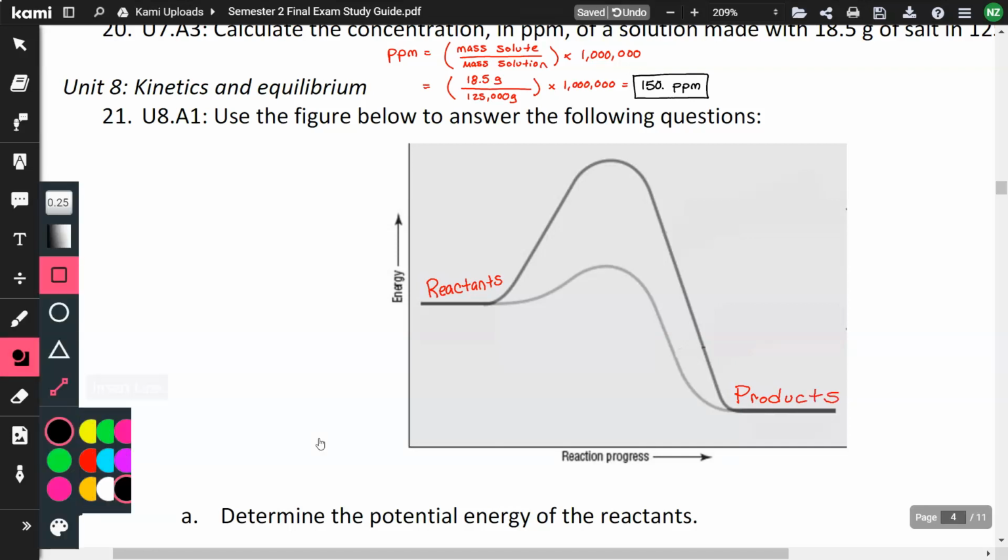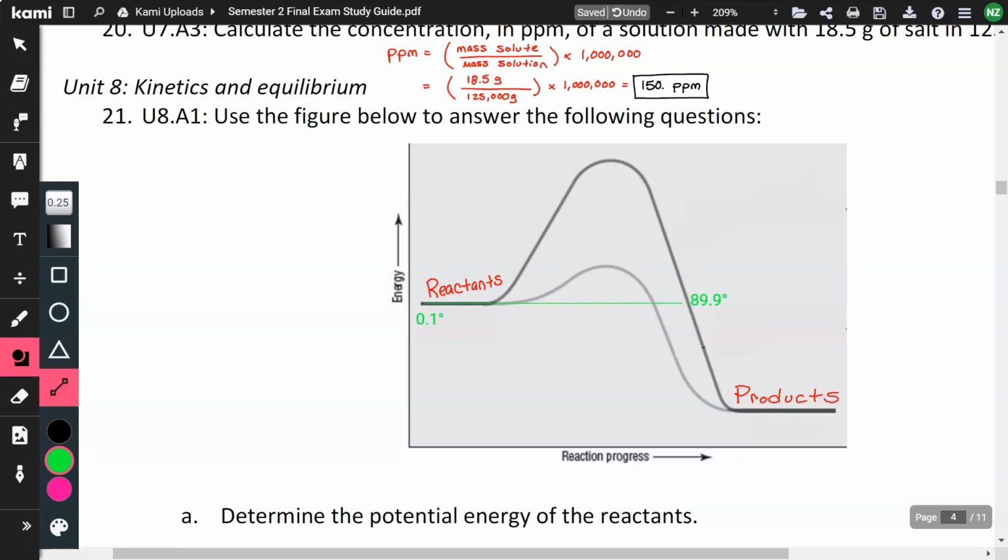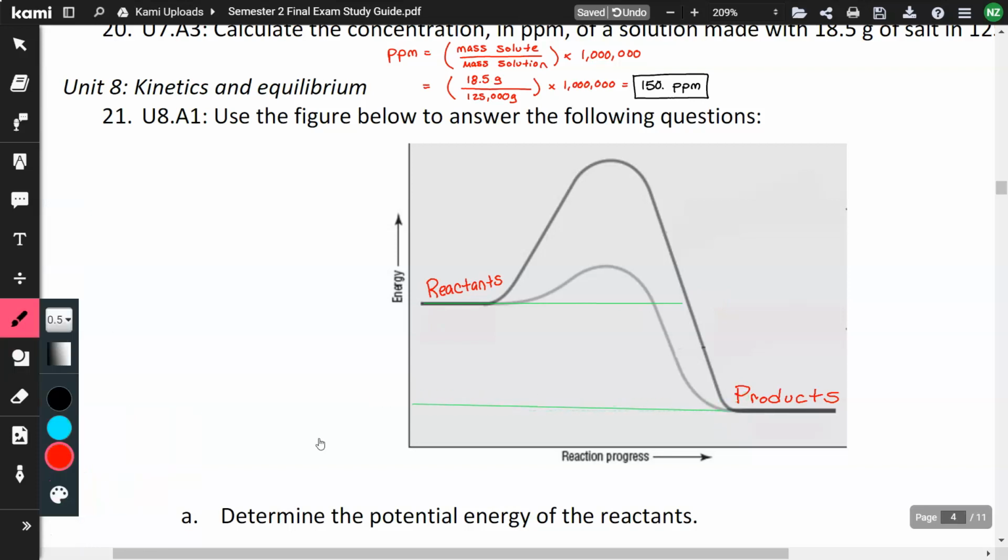Okay. What else do we have on here? Let me insert a line here. All right, what's it called when you go from the reactants up to the very top? What would that be? That's EA, that's our activation energy. And the difference in energy between our reactants and our products is called our delta H. And then at the very top, we have our activated complex.